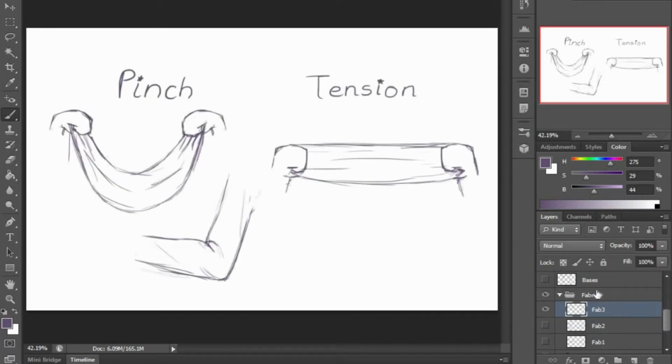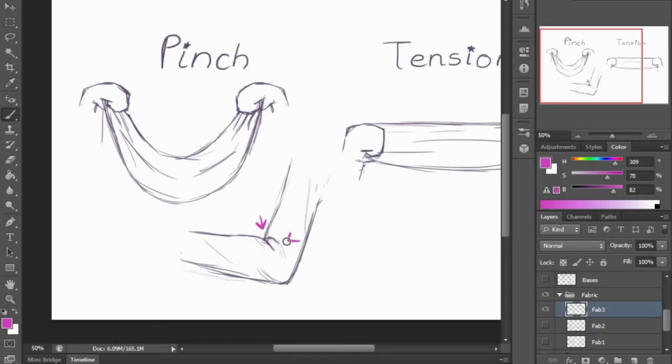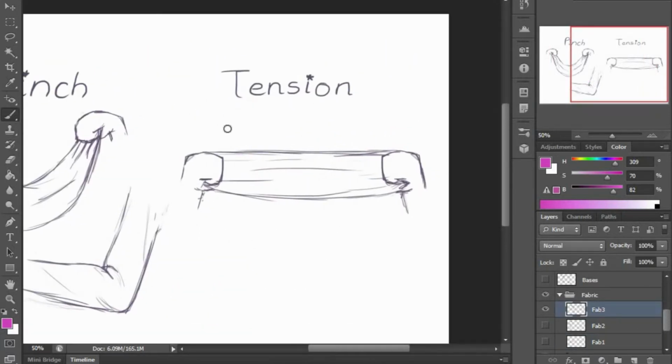Two more important things for drawing clothes are when fabric is being pinched and when it's being stressed. When it's pinched, it will usually be in places like where it's grabbed or tightened, like on your joints, elbows, anything like that. And I have this shown with these little hands grabbing onto this fabric, and right below it where I have this kind of elbow. When an arm or leg is bent, you can see the clothes will usually fold over itself and create things like creases and folds, like shown in the drawing.